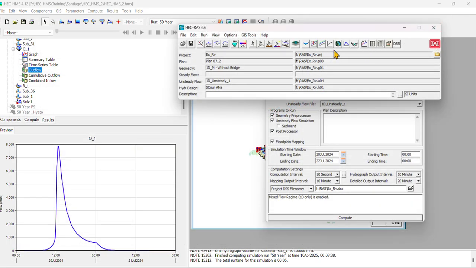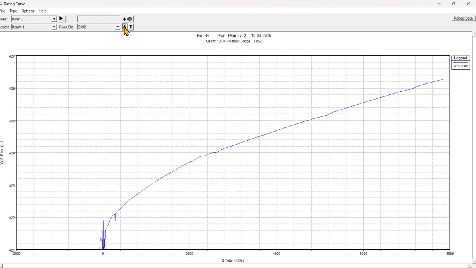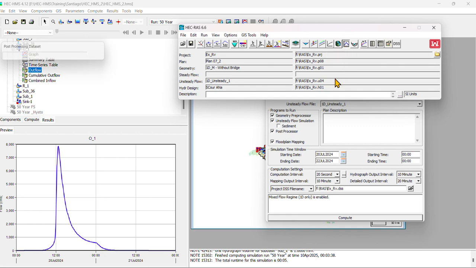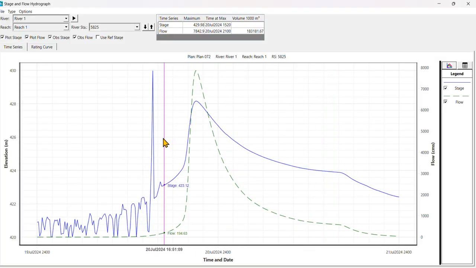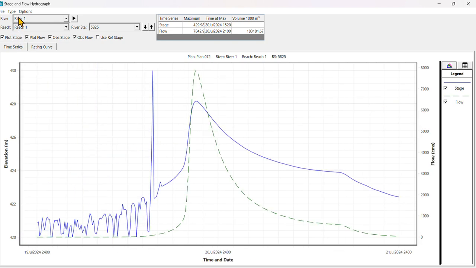Alright, just need to review the rating curves. There is also high fluctuation coming in the rating. This is the section values and you can review it. This one is the stage hydrograph. You can review it over here. As you can see, this high fluctuation is coming due to that sudden change in the hydrograph. Always your hydrograph should start at some nonzero value like 10, 20, 30, and the end should be at 10, 20, or 30. It should not be 0. That's the thing you just need to do.